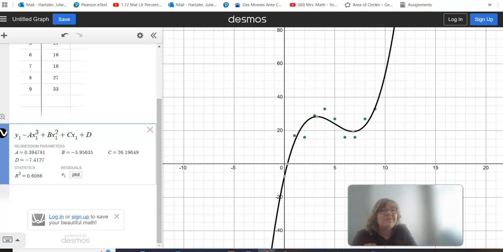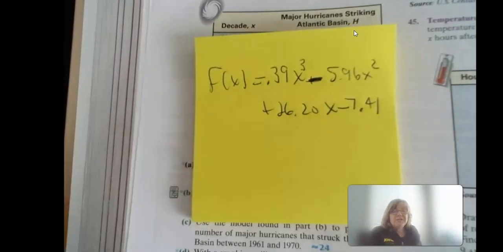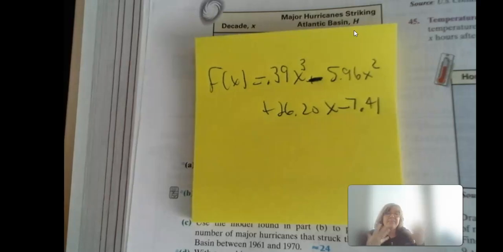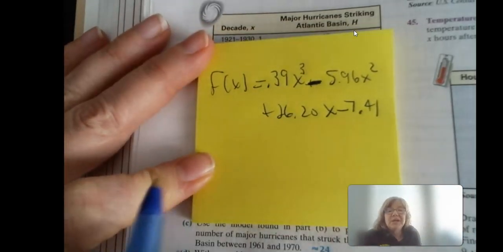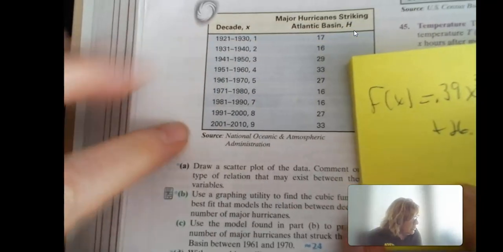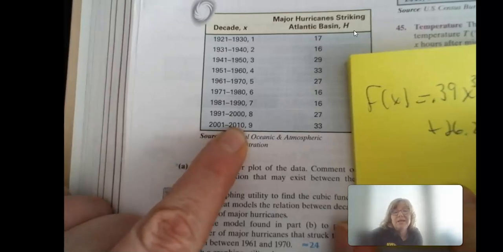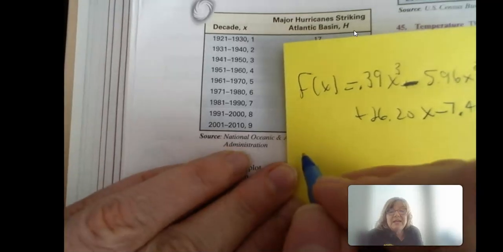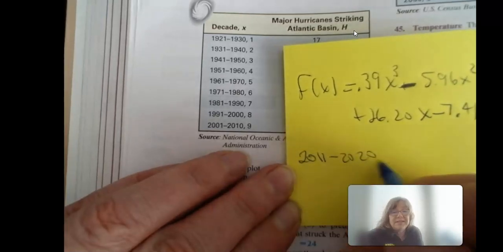All right, so let me switch out of DESMOS here and get back to what I was writing. Okay, so based on DESMOS, this is a polynomial function that models what we think is going on. All right, and we think it's a cubic. Now, again, you cannot say this is going to last for the next 200 years, right? There are changes in behaviors of things right now. But I could say, well, this is in the decade 2001 to 2010. So what do I think is going to happen in 2011 to 2020, or what do I think did happen, right?